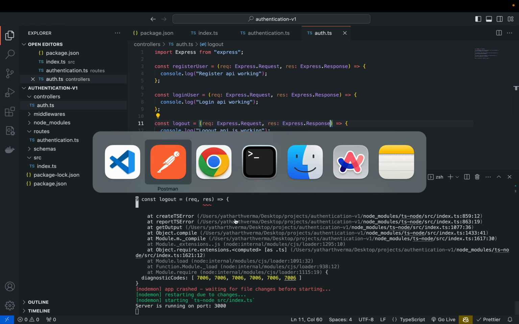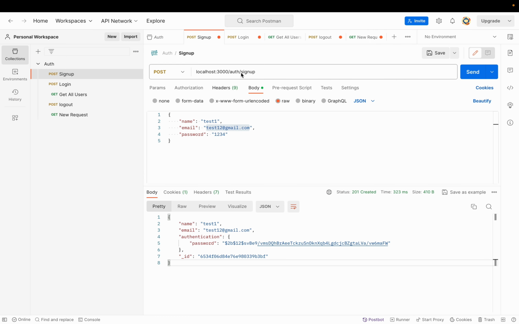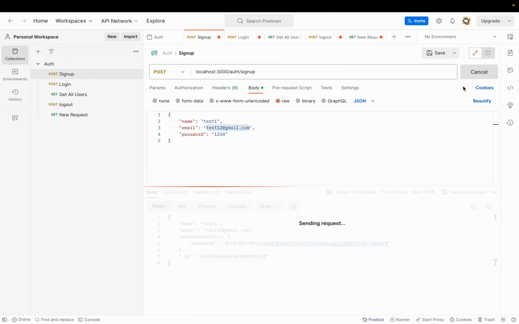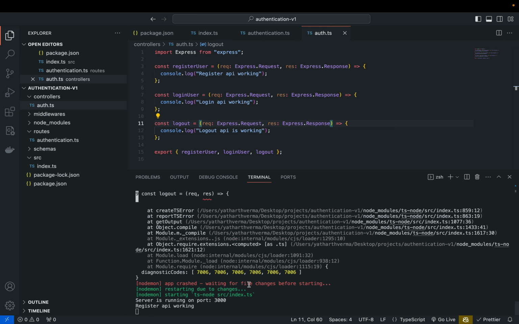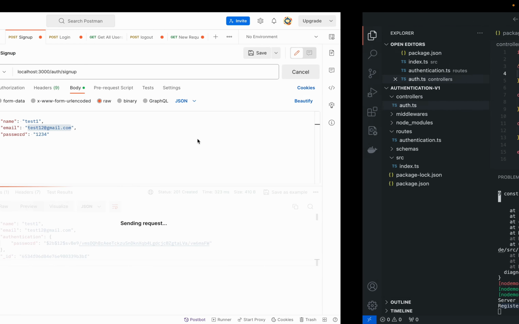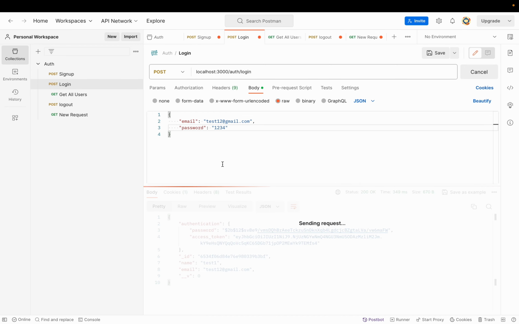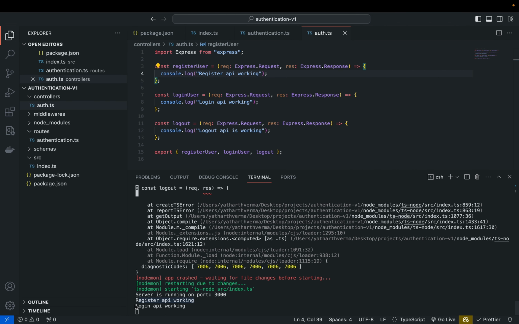And let's try whether it is working or not. If I click on sign up, it should say okay, although you won't see something over here, it will be in a constant loop. It will not basically send you any successful response, because we are only logging into the console, as you can see, we are only printing something, right? So that means our API is working, right? If you click on login as well, you should see something in your console that login API is working. So that means our API routes are working.